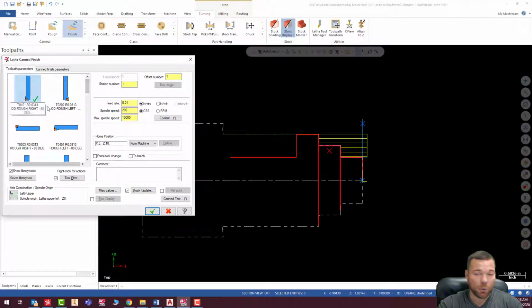And I'm just going to do the same thing with the finish. I'm going to use the same tool to finish. I'm going to groove this out, by the way. This is going to be grooved out. So I'm going to go ahead and pick the same tool. And I realize that the tutorial probably has you plunging to do this. I'd rather just groove it out, much easier. It's going to give you a better product at the end of the day.